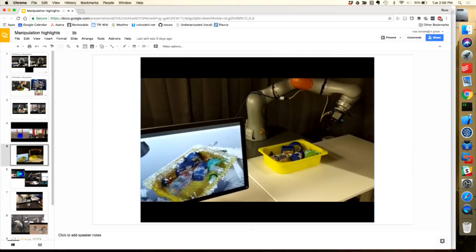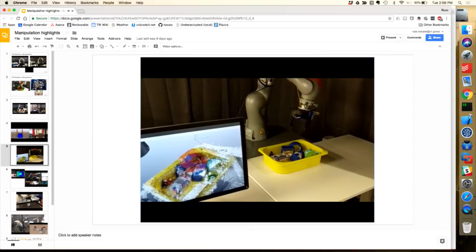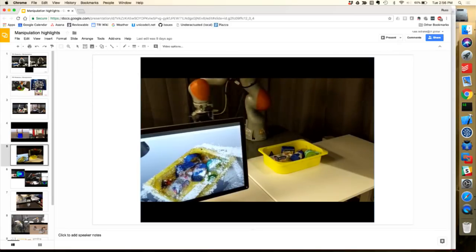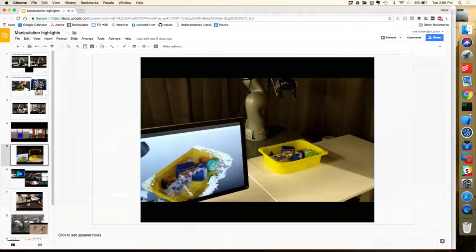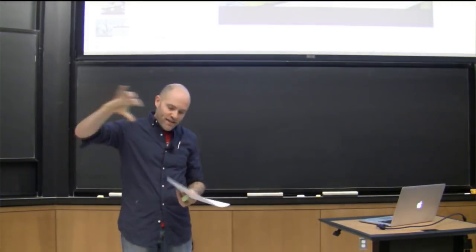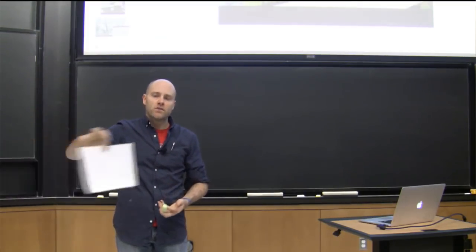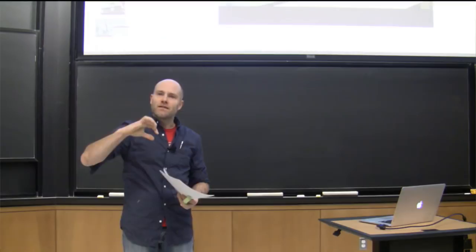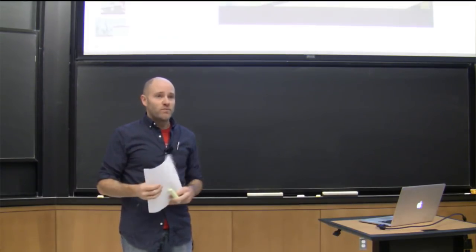Okay, so perception is a key part of manipulation that we won't talk that much about in this class, but dynamics is a huge part of manipulation too. And in fact, the thing I don't like about this video, and it's the same thing about almost every manipulation video you've ever seen, is that what we do is we enumerate, the robot's allowed to touch the world here and here, okay? And then you do a lot of thinking about how do you go in and touch the world just there and you do your task, okay? What's missing from this and from a lot of experiments, there's almost no sense of feedback control in manipulation.